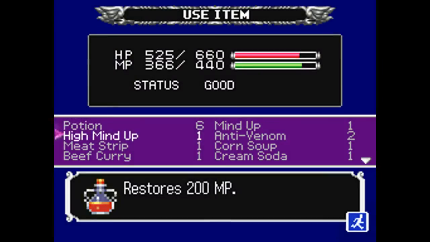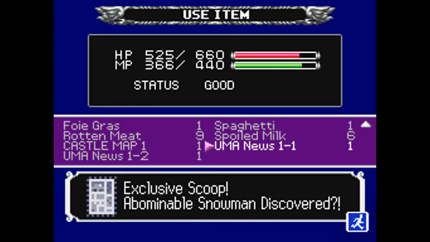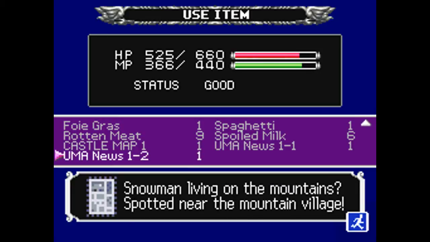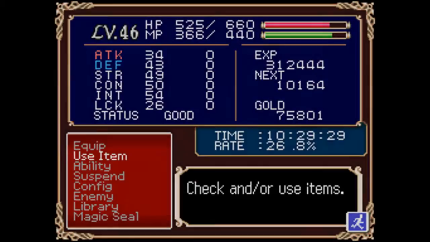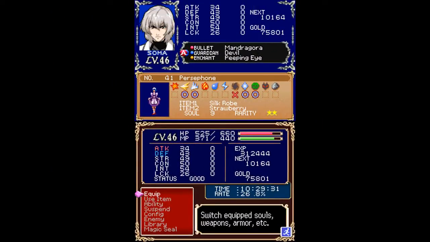Now we just got a UMA news. We'll take a look at that. UMA News 1.1 says, exclusive scoop, abominable snowman spotted. Snowman living on the mountains, spotted near the mountain village. Maybe that's the Lost Village. That will play in later in the next episode. Anyway, I'm going to get his drops now.